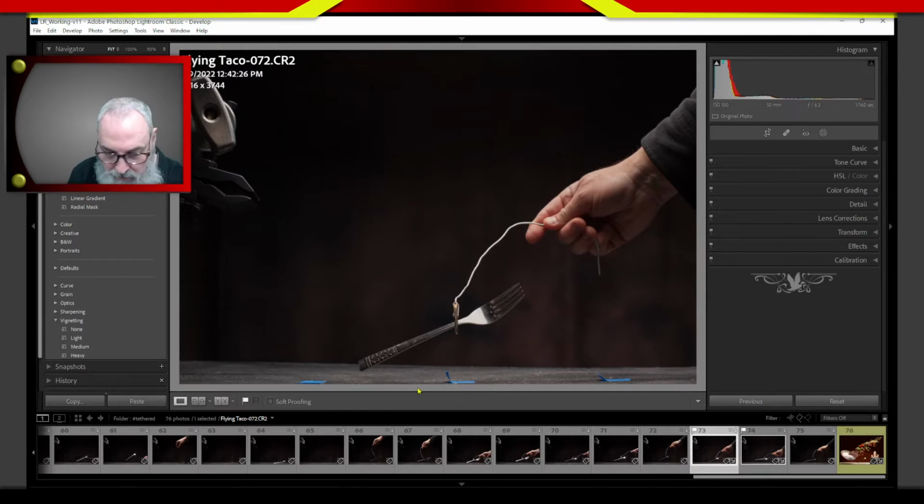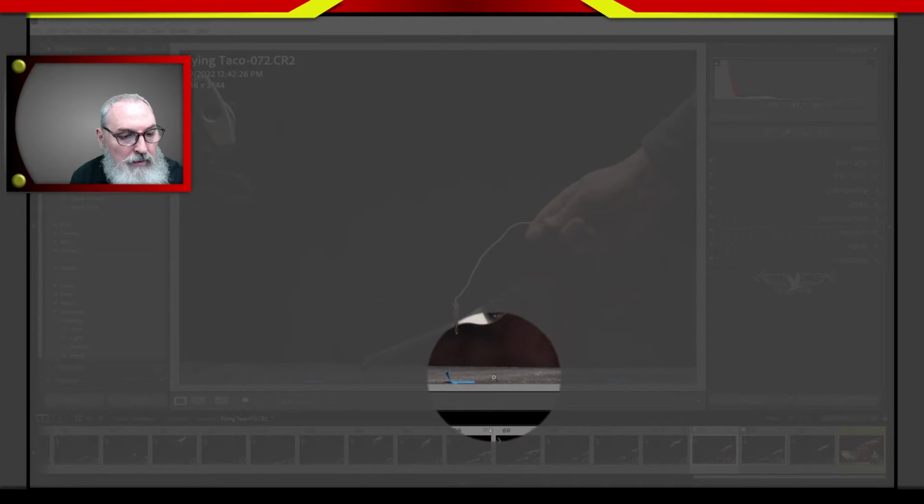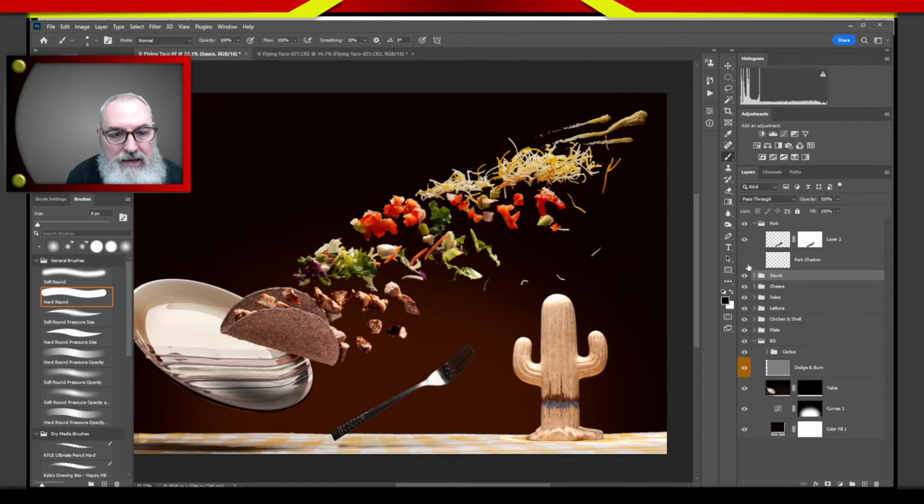Now you'll notice that on the ground there is no shadow from that fork. No shadow.